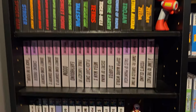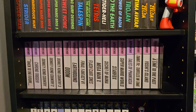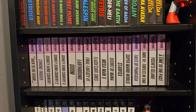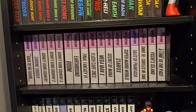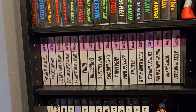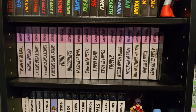And if it's a really expensive game that I just want to play, like Earthbound, I'm not going to spend $300 for a cartridge. It's not happening. But I have no problem spending $10, $15 for a reproduction, but I know it's going to work at least for that single playthrough. And honestly, my experience with reproductions has been that they work just as well as a real cartridge, just sometimes the batteries die a little quicker.